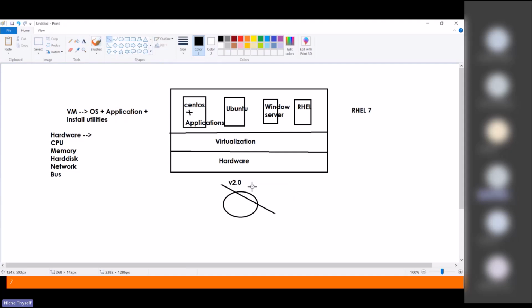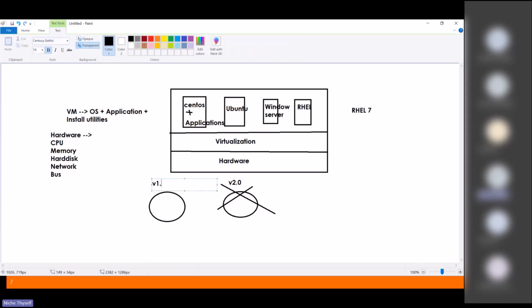You must already have your container image with v1.0. So what you will do, you will remove this container, you will spawn the old container, and your application is ready with the old version.